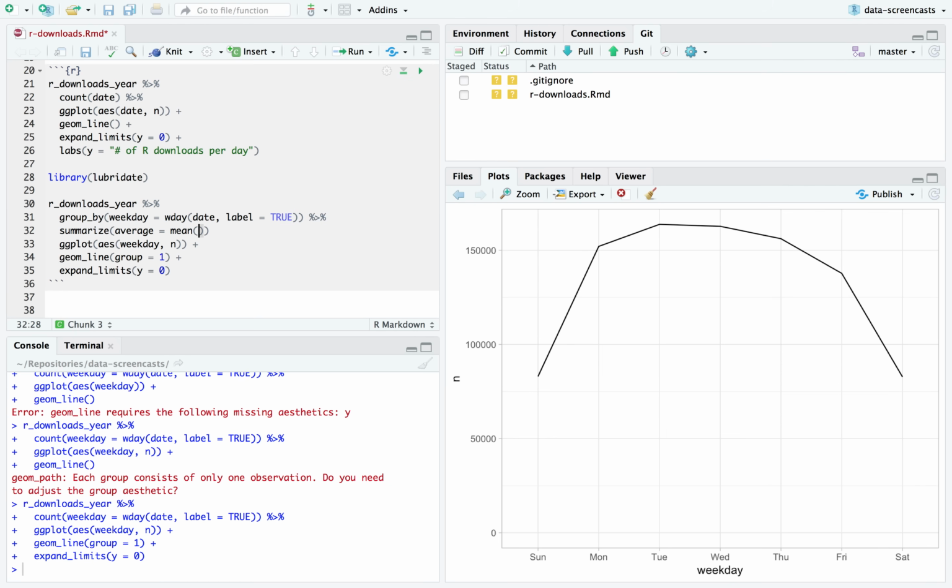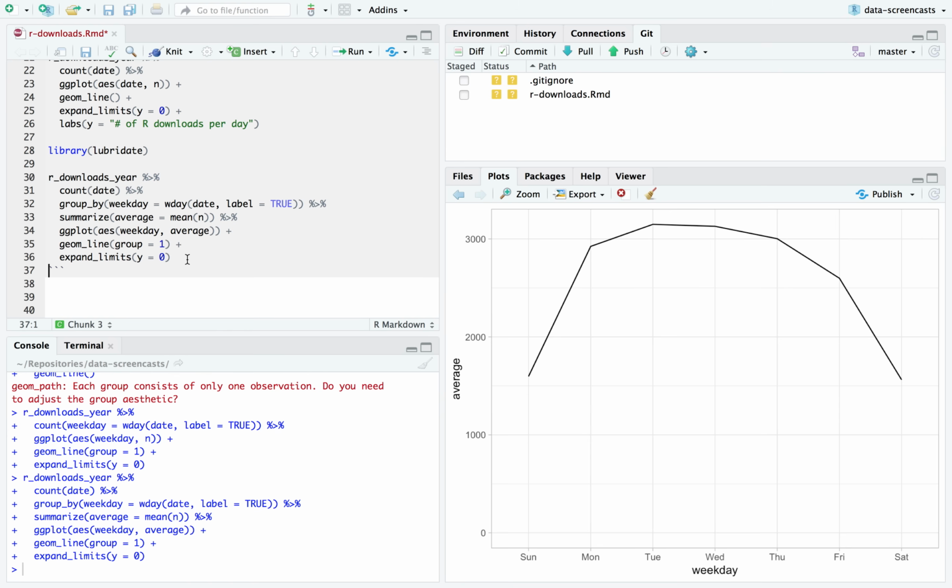Average equals mean of... what I would need to do actually is count by date and then take the mean of n, now that I'm thinking about it. I need to say average downloads per day. And then I could say downloads per weekday.